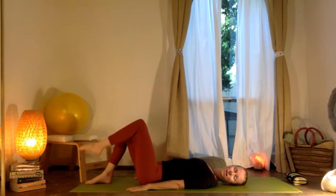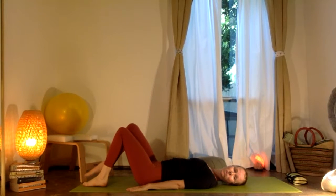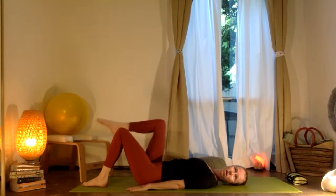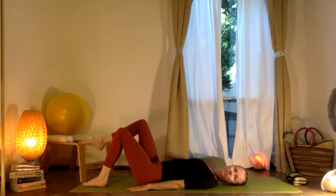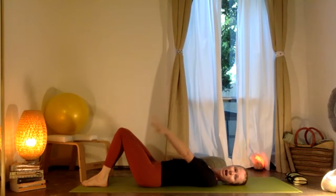Muy bien. Y let's leave that foot down on the floor. Vamos a dejar el pie izquierdo en el piso. Y ahora la pierna derecha. We're just going to lift and lower this leg. So really feel same thing that we did when your arms went overhead. You pulled your ombligo, your navel in. Same thing when this leg lifts. El ombligo adentro.